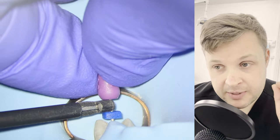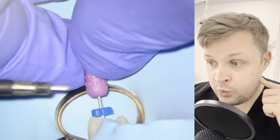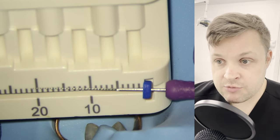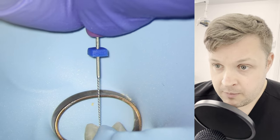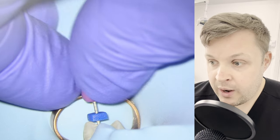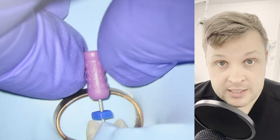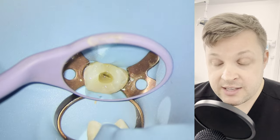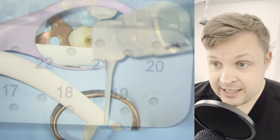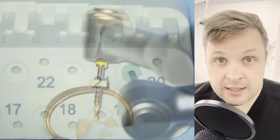Straight away when I'm thinking it's getting a bit tough, I'm thinking there's two canals — it's a bit tough to get to length. Do they join? That's in the back of my mind. We've just checked the measurement: the zero reading is 21mm. That's really important because we're going to shape with the hand file in the buccal canal to 21mm. But when we shape with our rotary files, we're not going to use 21 — we're going to step it back to 0.5mm to account for the apical constriction. So I'm going to use the rotary file at 20.5, not 21, and this will account for the apical constriction. Just gentle pecking — they say you should peck it three times, but sometimes I like to live on the edge a little bit.